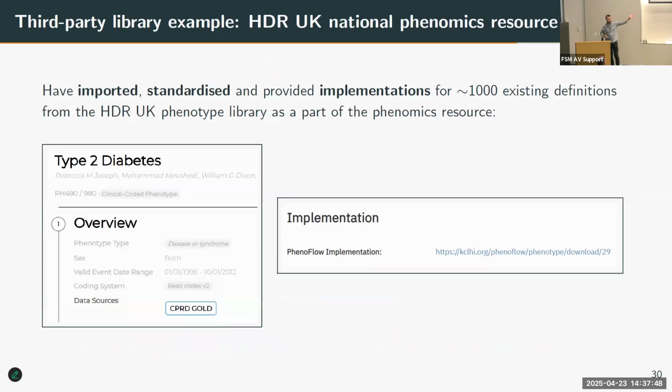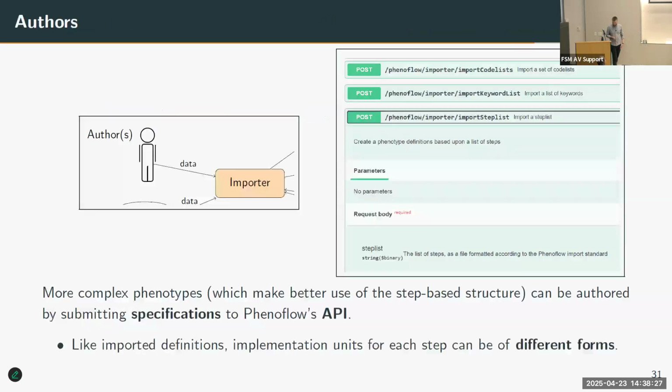So I've alluded to this already, but where have we been doing this? I talked a lot about the HDR UK library, and I think Luke mentioned this at the beginning. We're hooked in massively with the HDR Phenomics Resource Initiative, and our role there is to do this standardization. We've ingested, quote unquote, something like over 1,000 definitions from the HDR UK phenotype library. We've standardized them, got rid of all those potential issues around fairness that we might have seen for regular ad hoc computable forms, and made them available. So at least as of the time of writing the slides, you can go to the HDR UK library and you can download a ready-to-go executable version of that phenotype that has all the benefits that I've been not selling you today. Okay. Again, I'm conscious of time, so I'll just rattle through this.